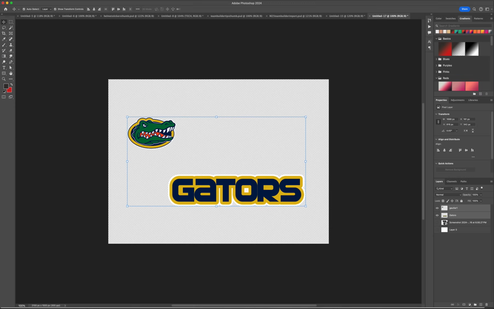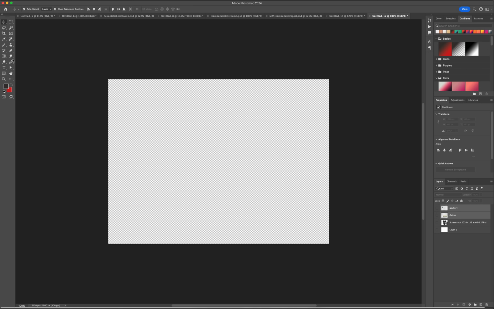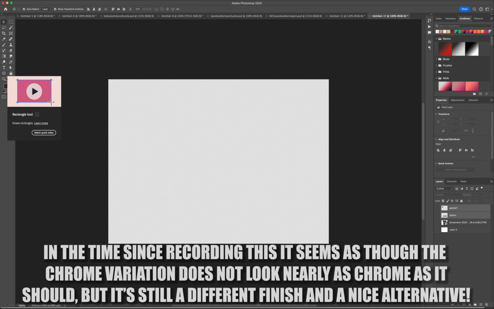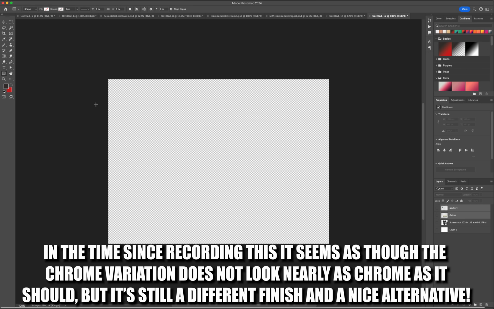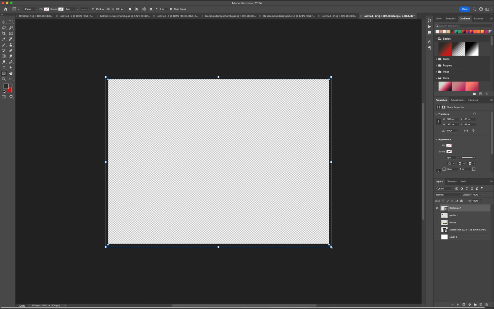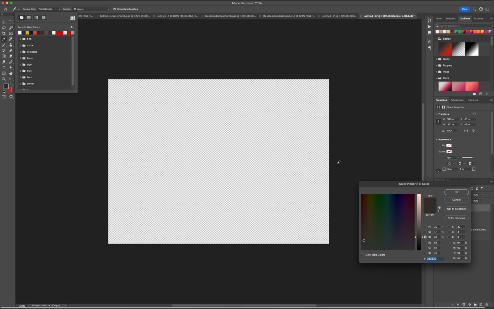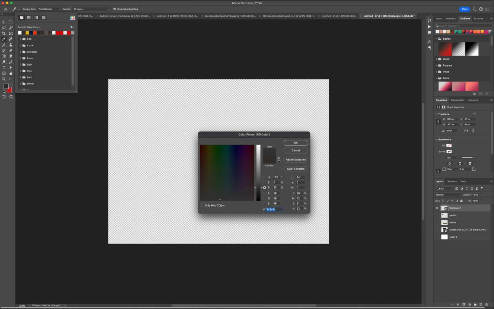So we're going to go to Photoshop, and let's say we wanted a chrome helmet. I'm going to show you exactly how you can get a chrome helmet. Let's say we wanted just normal chrome. We know that normal chrome comes from white. So we're going to go to our rectangle tool here in Photoshop, and we are just going to literally drag out an entire rectangle over our artboard, and then up here under fill, we'll go to our color picker, remove all the saturation, and make it white.